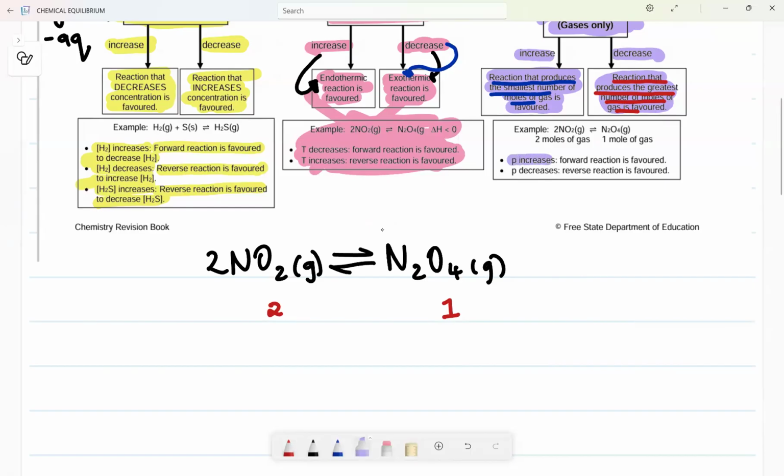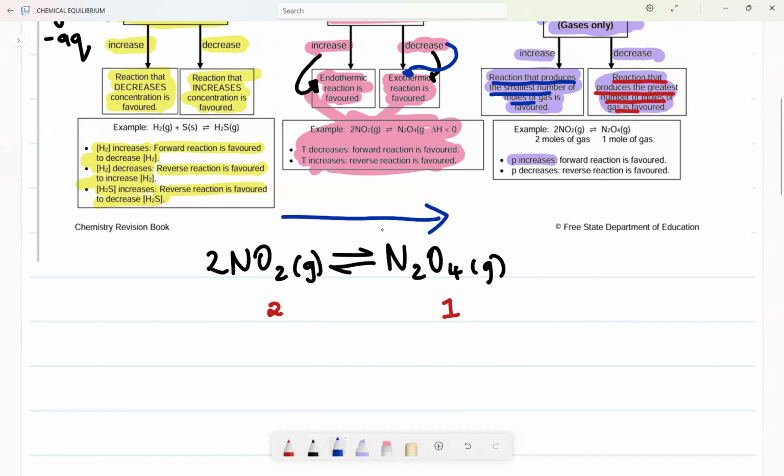Let's say pressure is increased. Okay. Pressure is increased. So on which side can you increase pressure? On this side. If pressure is increased, it means now we are affecting this side with more number of moles. Most people like to struggle with the effect of pressure. Now, even if you do not do the disturbance, it's fine. You'll say if there is an increase in pressure, now we will favor the one that results in less number of moles. Which one is that between this one and this one? Do you agree with me?